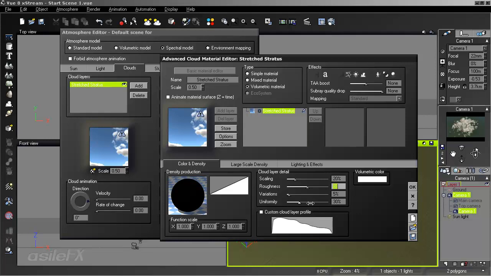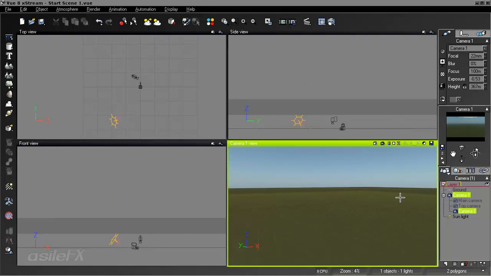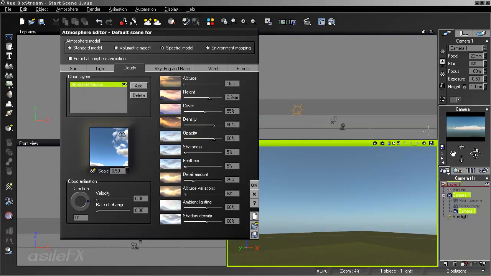The uniformity is basically the flattening of the cloud along the bottom and pretty much what gets cut off. So if I set the value to 0, and we'll probably have to look at this from the side of the cloud in order to see it best. And I'll need to increase the height as well. I'll go ahead and increase the height of the cloud layer, which is also moving through the overall noise.